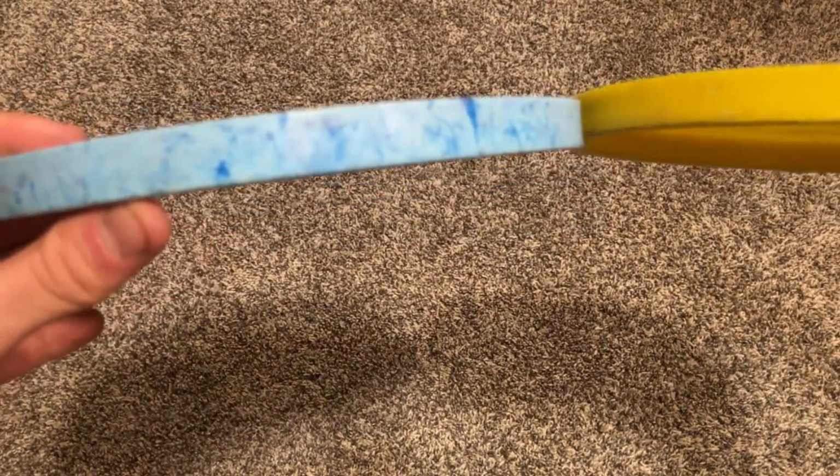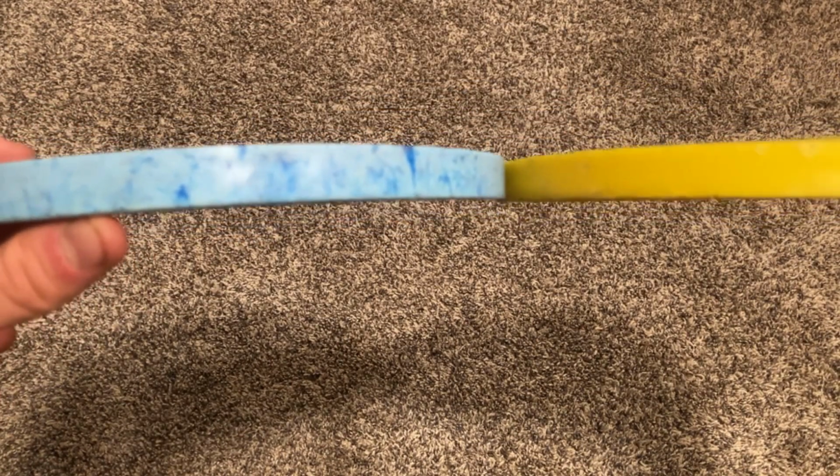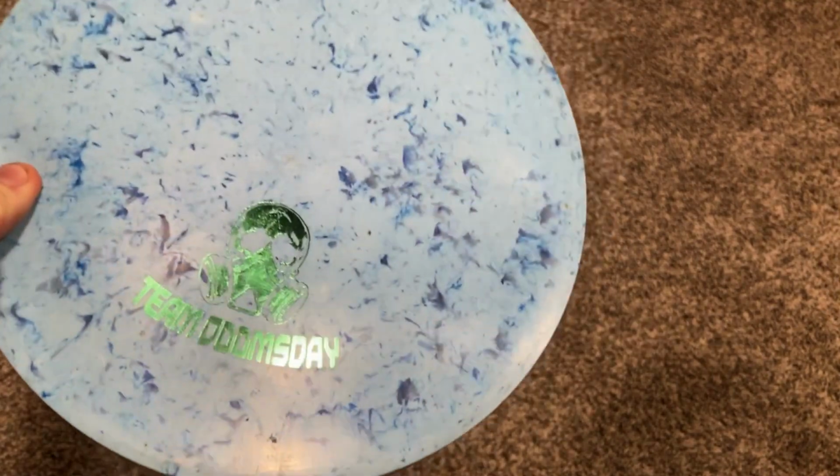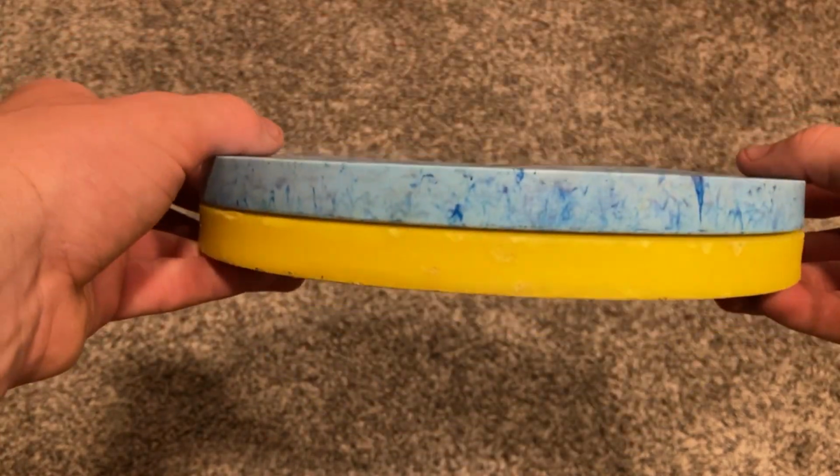As far as comparing the two, the top is almost exactly the same. They're both super flat. The sides look like the same height and everything. The only really major difference I can tell has to do with the rim size. The Depth Charge is half the size of the landmine. And again, they had to do that in order to make this disc fit the weight requirements for PDGA technical standards. So without further ado, let's go ahead and take these out to the field and give them some test throws.